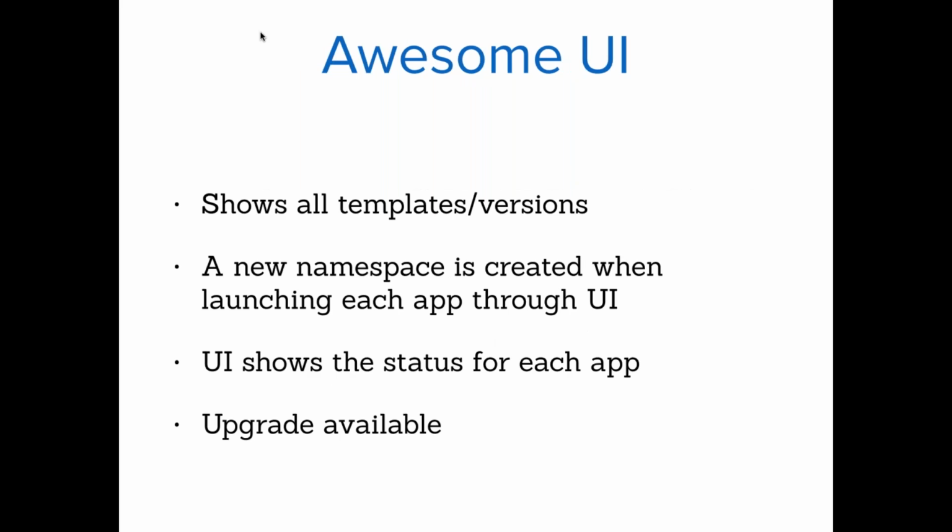And Rancher users in general have great things to say about our user interface. So before you launch any of the catalog apps, the UI creates a namespace dedicated for all workloads from that app. And once you launch an app, it also shows you if a higher version of that app is available. If it is available, then you can just directly click upgrade on that app.